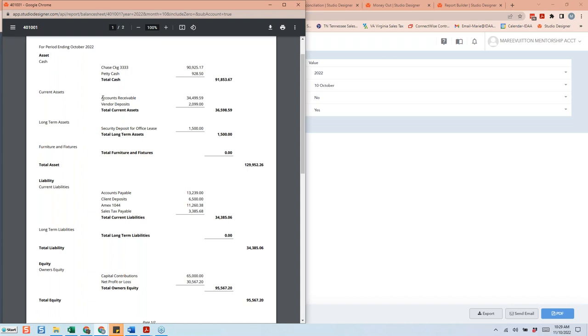And what are they? There's five of them. There's only four showing on my report, but there is five, okay? So follow along. It's accounts receivable, that's money people owe you. Vendor deposits. Vendor deposits are monies you've paid to vendors for items that are not invoiced. Accounts payable, money you owe on POs. Client deposits, monies clients have paid you for items or retainers that have basically not been invoiced. So that lives in client deposits.